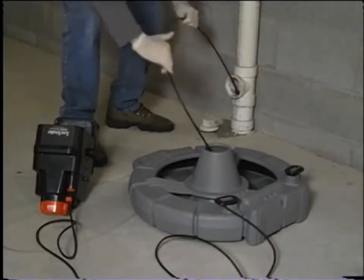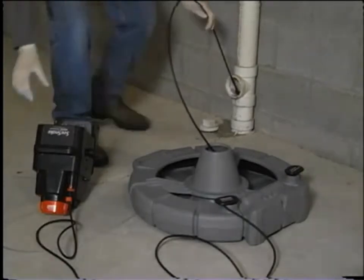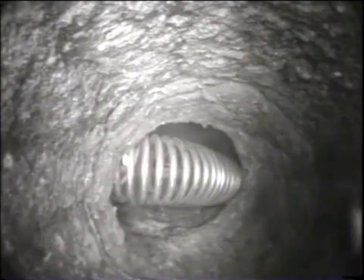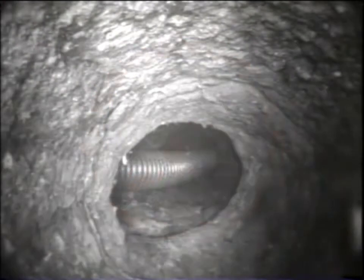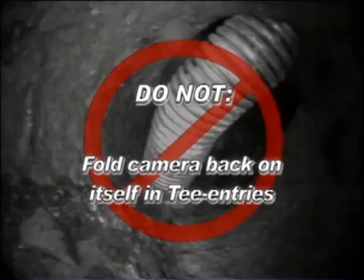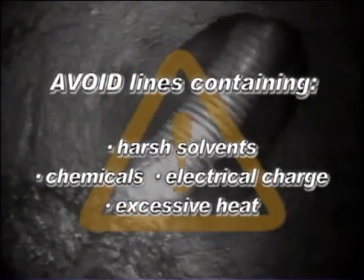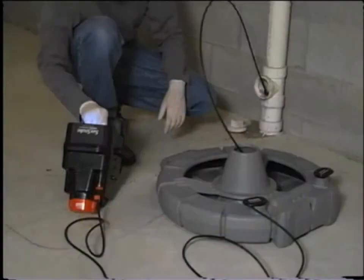Do not clear obstructions with the camera head. The Sea Snake Flat Pack is a diagnostic tool that identifies problems; it should never be used to clear obstructions — other tools should be used to make effective repairs. The system can travel through multiple 45- and 90-degree bends and Y's. Do not try to force it through a P-trap or T. If there is large resistance, be careful in T entries not to fold the camera back on itself, as this could cause it to get caught. Avoid lines containing harsh solvents, chemicals, electrical charge, or excessive heat.